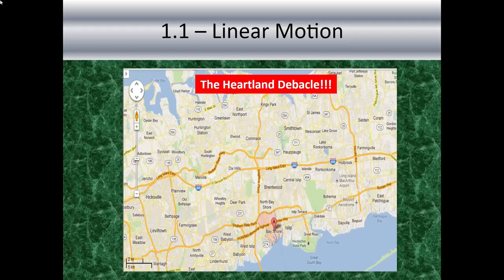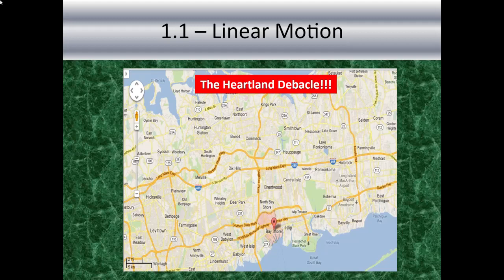Hey everyone, so this is going to be the first unit for AP Physics, which is the unit of kinematics. Kinematics is just a fancy way of saying motion. So we're going to talk about objects moving, how they move, different reasons why they move, all that good stuff. And in the beginning, we're going to actually talk about the basic part. That's what this lesson's about. Describing if an object moves and how it moves.